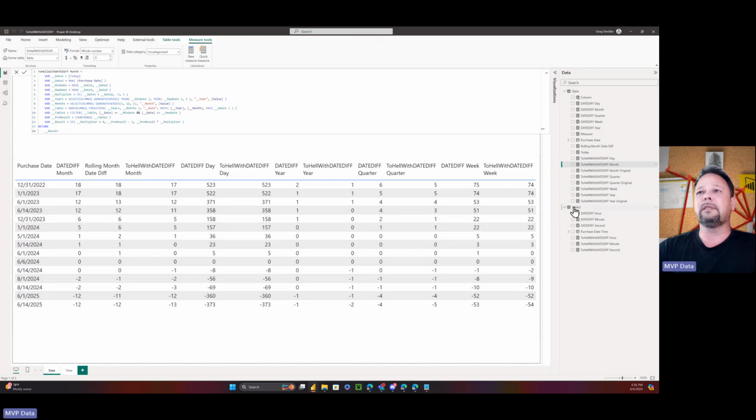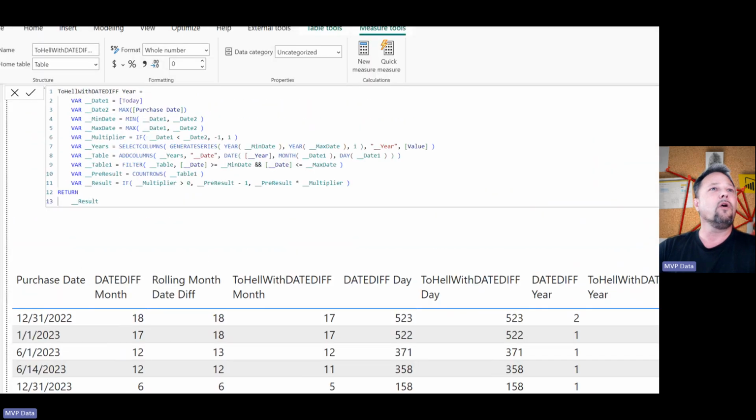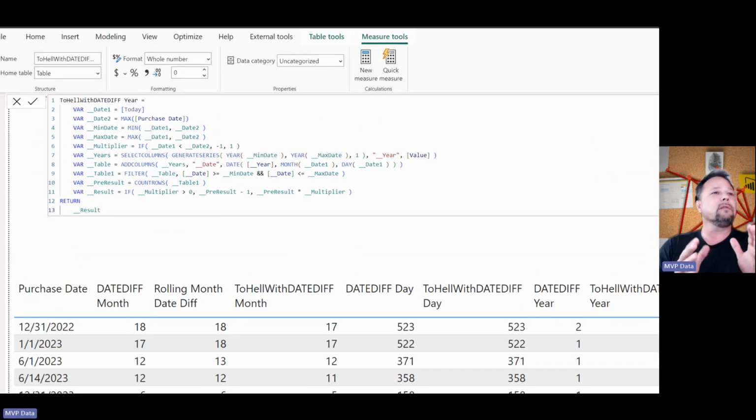So now year is very similar to this. You can notice that these all have a very similar pattern to them now. And I'm not doing a bunch of switch true and crazy logic and stuff like that. Especially this one changed probably the most. So again, same pattern, right? I grab my min date, my max date. I figure out my multiplier. I do my years, same exact code.